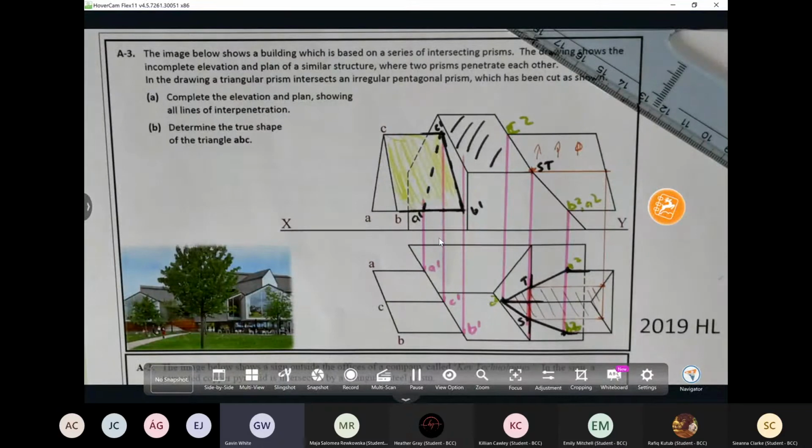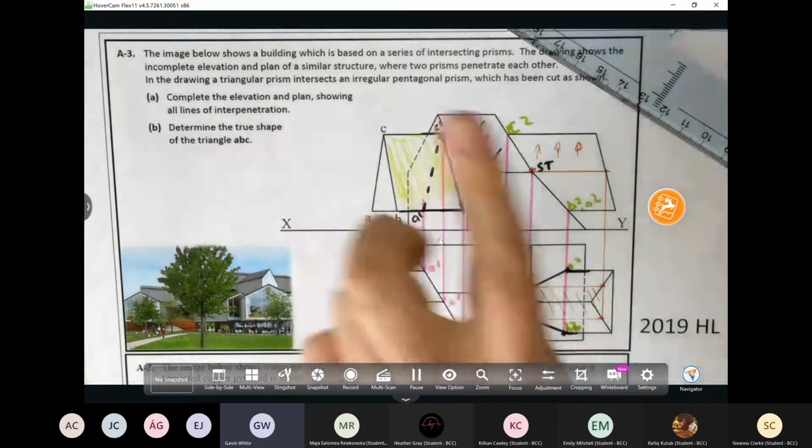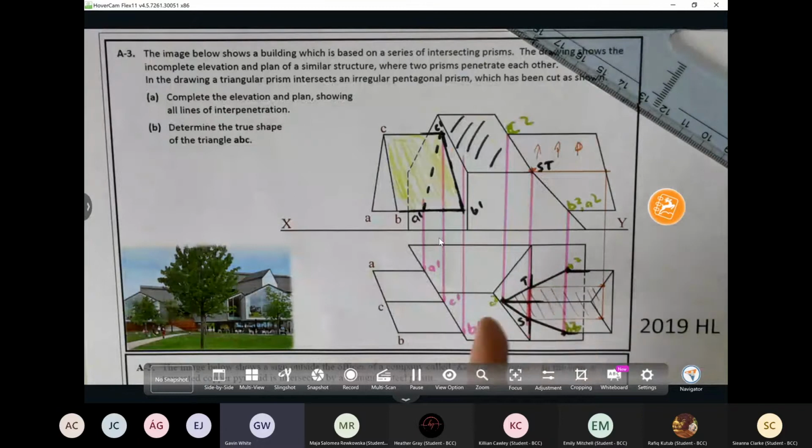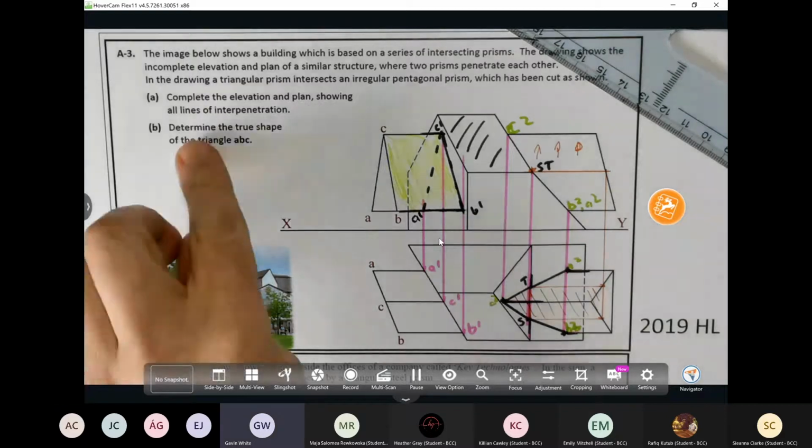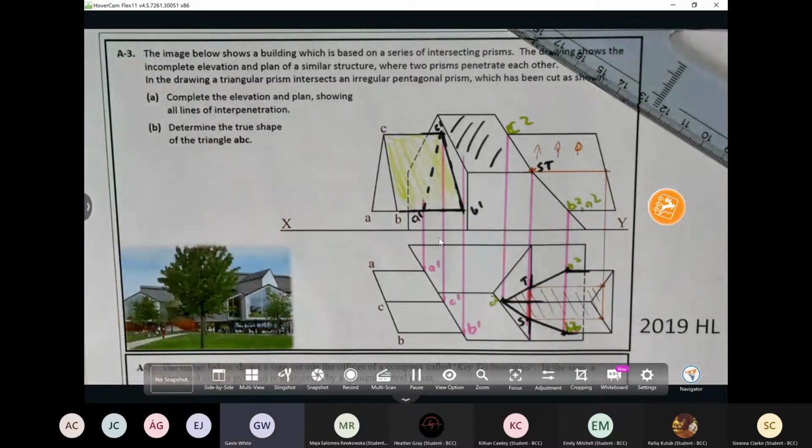This would be a higher level short version, and what we've done so far would be ordinary level standard. So that's why there's a bit of a step up there in what they're asking you to do. But this side here should be fairly doable, and you should be able to get the outside points. S and T might cause a little bit of difficulty. So if I have no questions there, I'm just going to do part B as well. And as I said, I can pause the video afterwards, and if anyone wants to ask questions, they can do so. So the next bit says, determine the true shape of the triangle ABC.